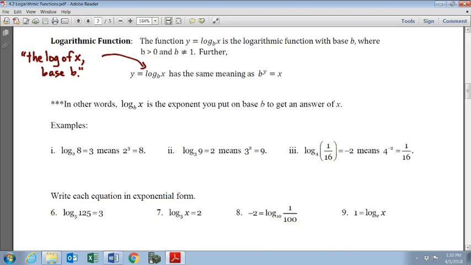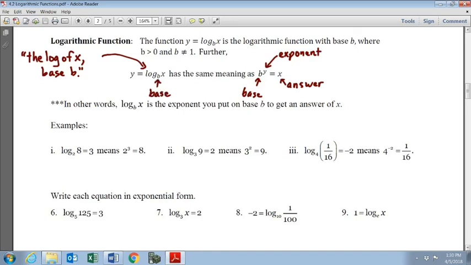All right, so what does that mean? Well, let's look at the exponential form, which we're pretty familiar with. So b is our base, and then the y is, of course, our exponent. Now, x is sometimes called a power, but I'm just going to call it our answer here. And so we've got the same three parts when we have the logarithmic form, which is on the left. So notice the b is still our base.